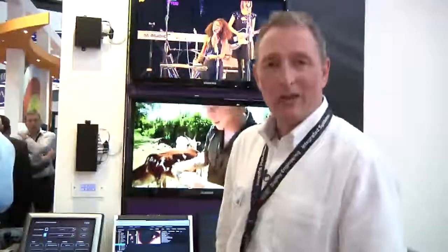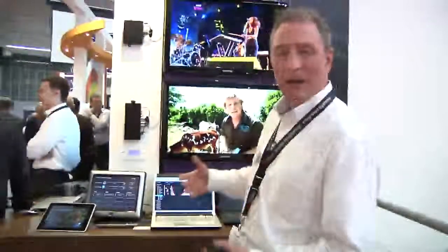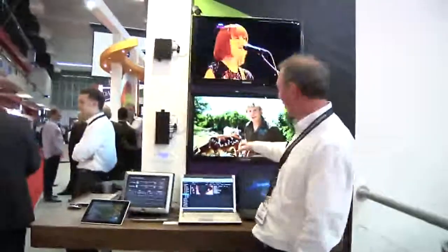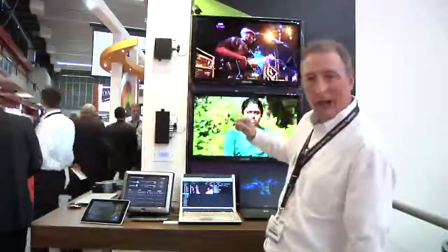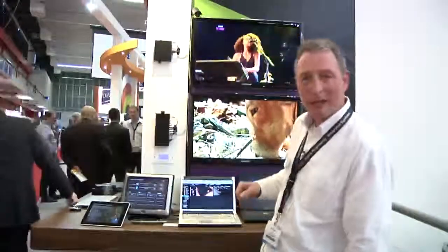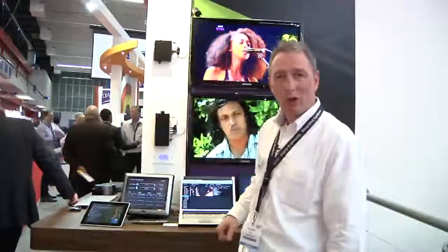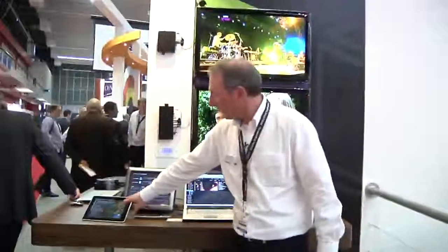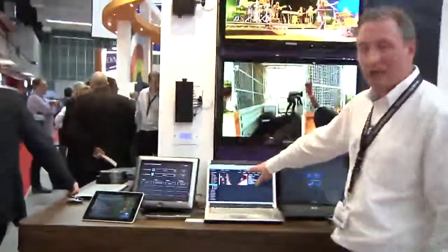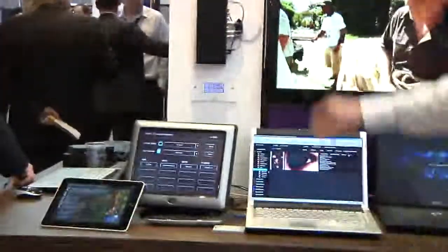We're here at ISC and we've got some great new technology which allows us to control many different input sources, including live TV signals that we're getting from DVB-T and DVB-S. We've got live encoded feeds coming from a number of different cameras. We've got the capability to include pre-recorded content into our system and distribute it to a lot of different endpoints, and those endpoints could be anything from an iPad down over here to a PC, through set-top boxes onto these large displays.